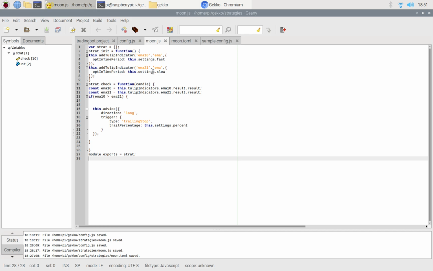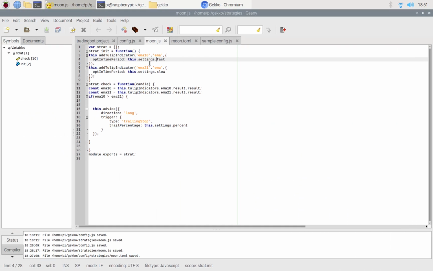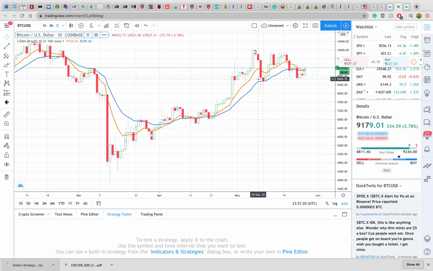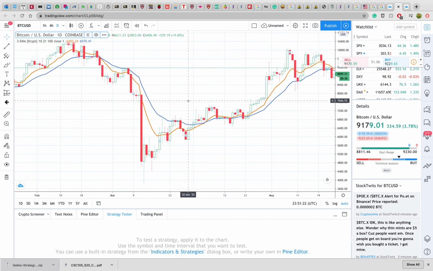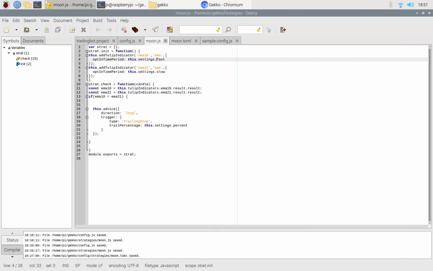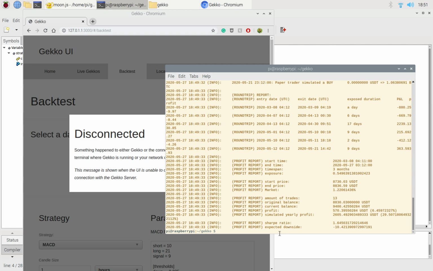Here it is showing the fast number, the fast-day exponential moving average, and then slow is the slow exponential moving average. So we basically sold at this price, bought at this price, and yeah, we can go back. I used two months of historical data, and I shut down Gekko. Let me run Gekko, run some node.